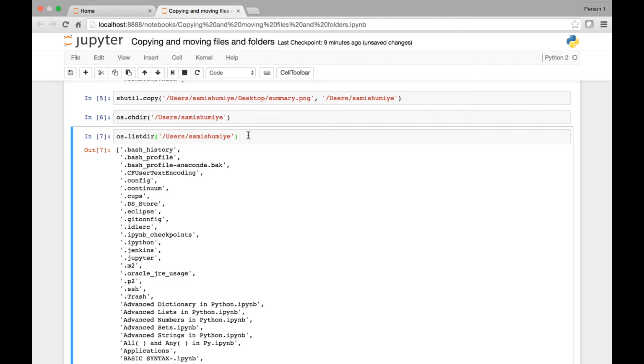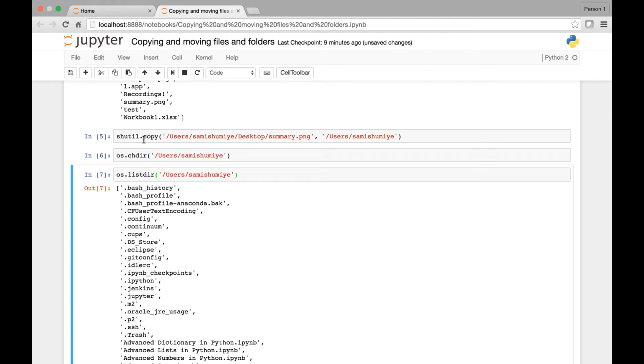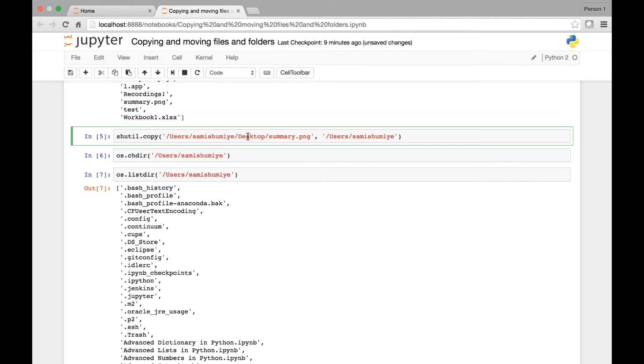Next question is, how can we copy a file and rename it? We can also do that. In order to do that, we use the same copy function, but also add the new file name that we want to rename it to. So in this case, shutil.copy. I'm copying this file from this location, and I'm copying it to users/SamiShumiye.